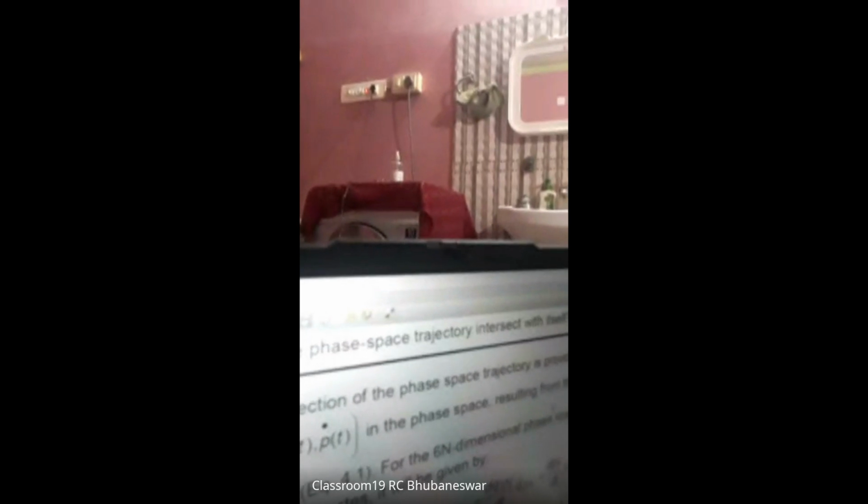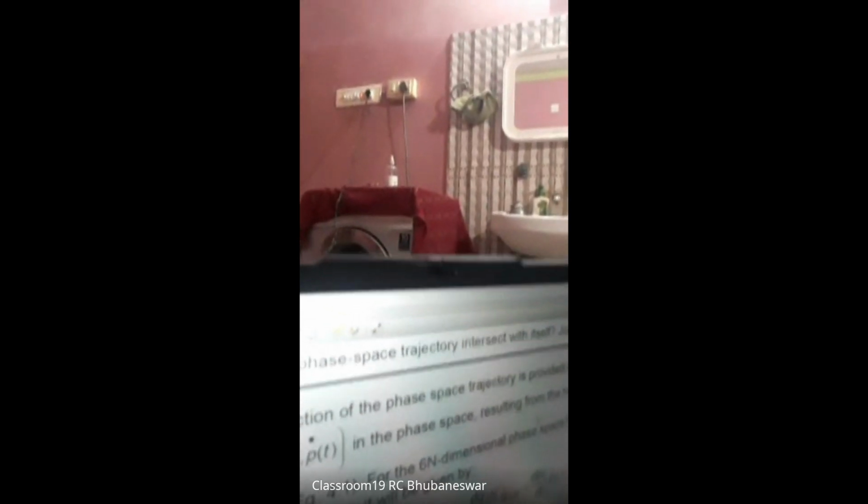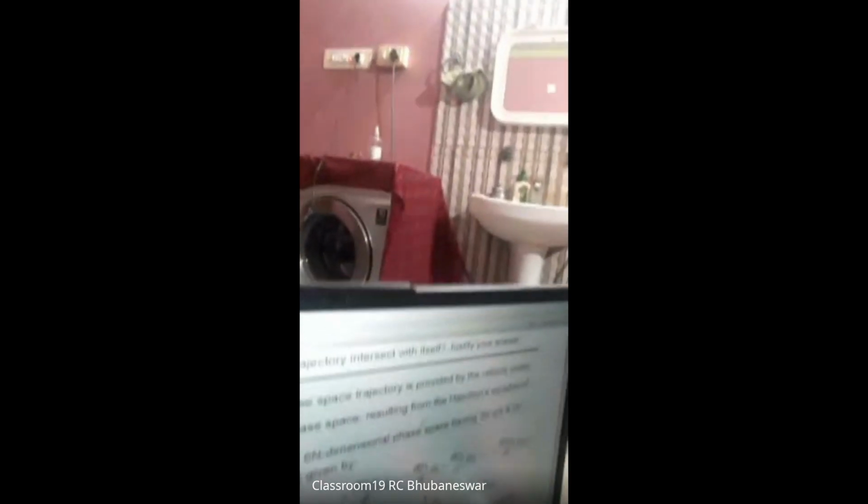Now, the corresponding velocity, we can represent the trajectory through this equation, that is v is q1 dot into q1 cap. Velocity is a vector, that's why q2 dot q2 cap for the second particle, and so on up to q3n dot q3n cap, because there are 3n coordinates. Then this will be p1 dot p1 cap, p2 dot p2 cap, and so on up to p3n. These are momentum coordinates, and these are generalized coordinates.